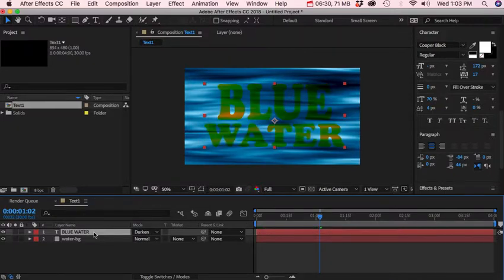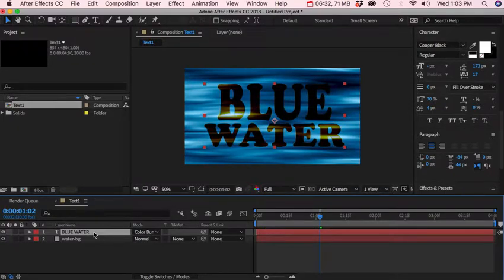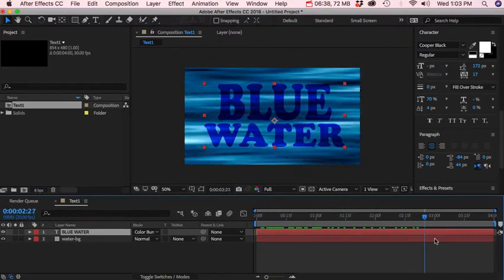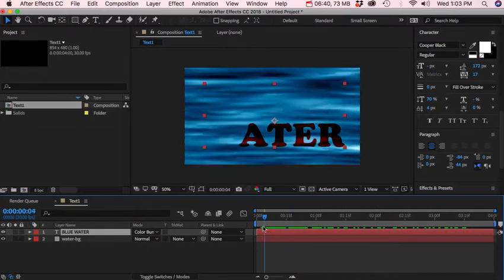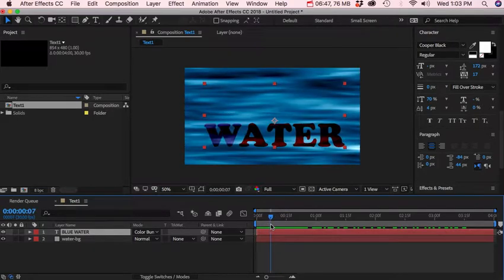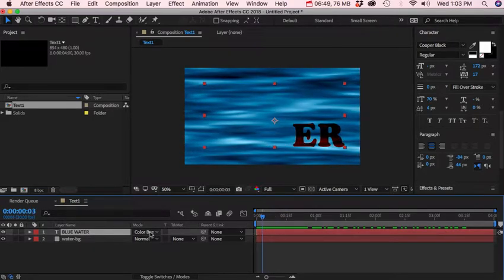On this one I end up with color burn, although in the beginning my white doesn't really show up. Let's see if there's anything else that might show the white.